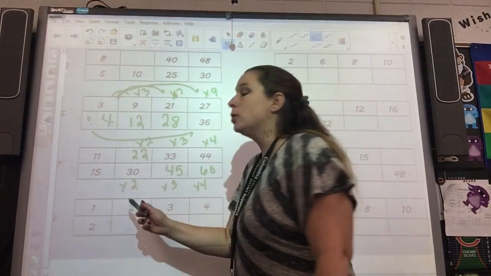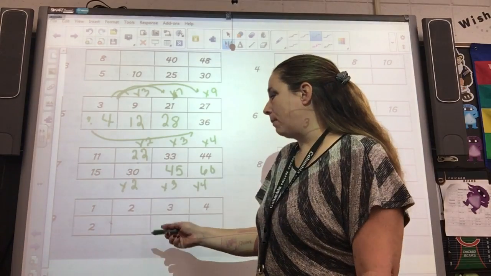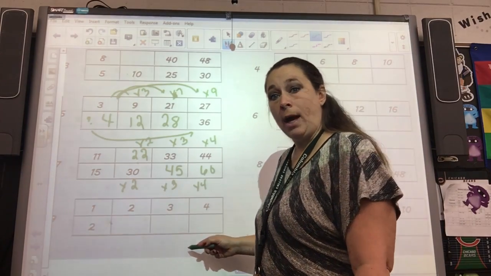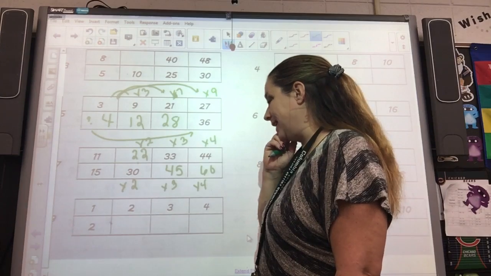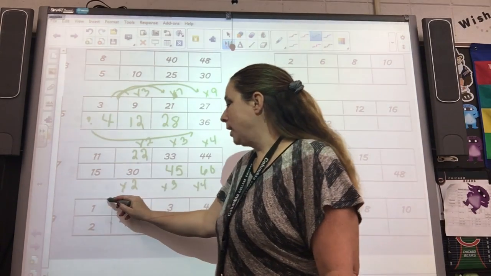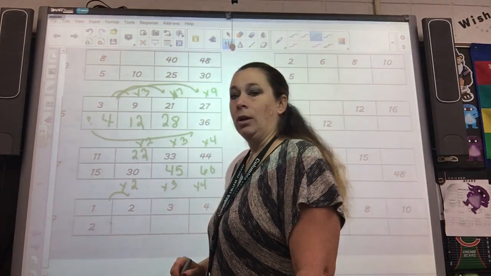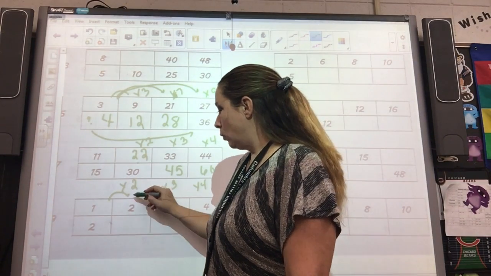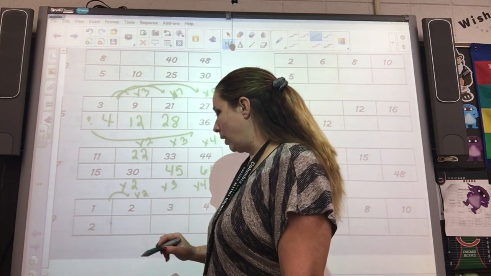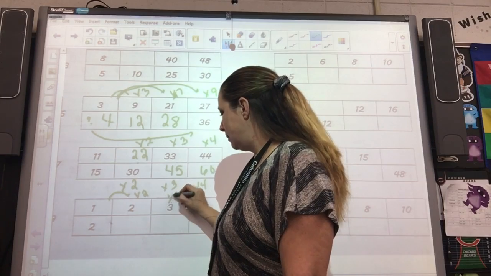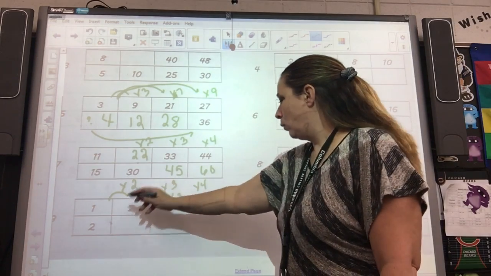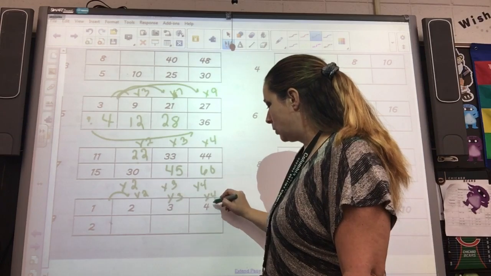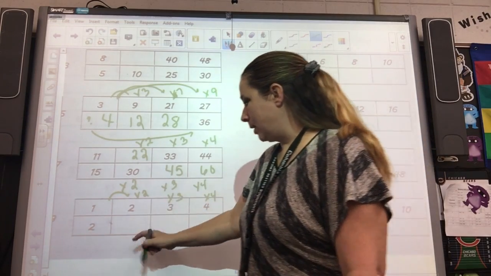All right, this one's really easy to get mixed up because it just goes up by 1. 1, 2, 3, 4. So it makes you think you would go 2, 3, 4, 5, right? But that is not the case. Because how do we get to 2? You can't just add. You got to multiply or divide. So 1 times 2 is 2, right? 1 times 3 is 3. And 1 times what is 4? Right, times 4.